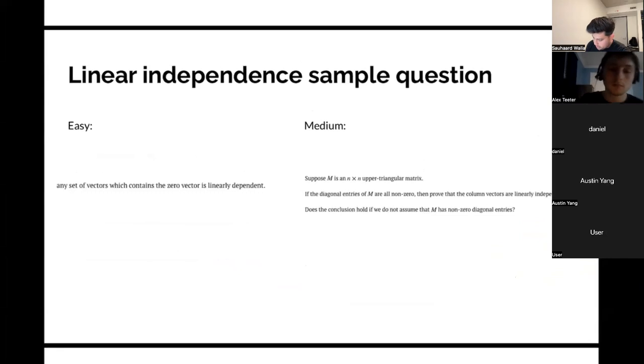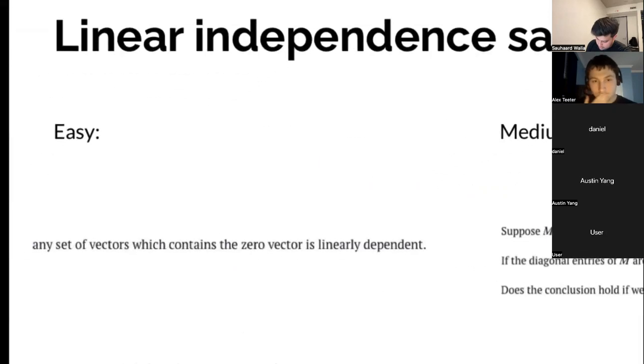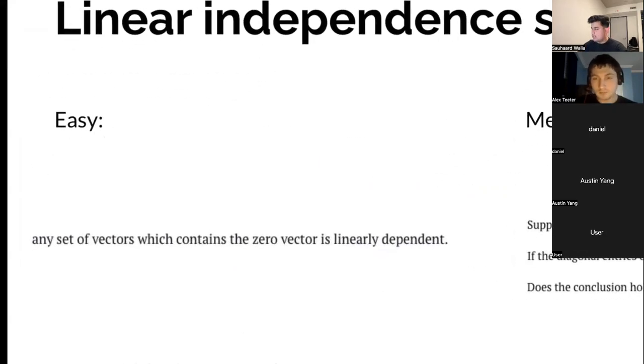There wasn't really something too hard I could find for this one. Before we jump off into a quick break, let's talk about this one first. Give it a second to think and tell me if this is true or false. Start off with true. I see a lot of trues. Can anyone tell us why it's true?